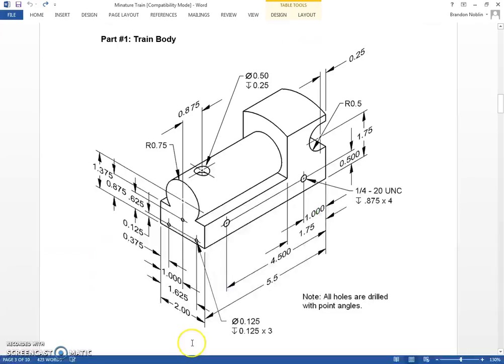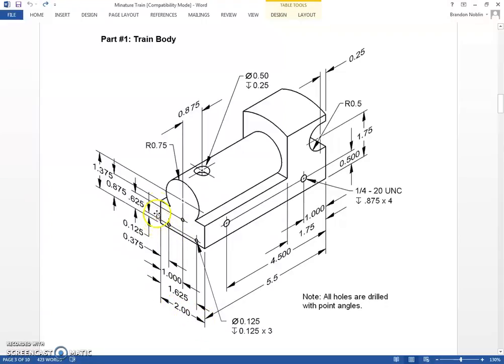And what I'm building is the front part of this train, and I'm going to extrude it back however far it needs to go here. So what I'm looking at now is the overall width of this rectangle, the overall height of this rectangle, the diameter of this circle, and how it relates location-wise back to this rectangle. So I have a 2-inch wide rectangle.